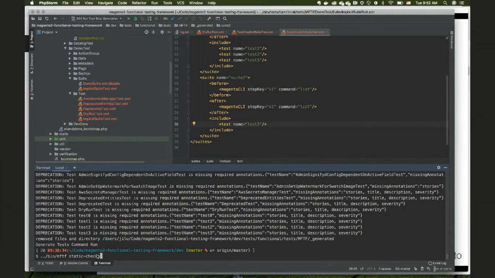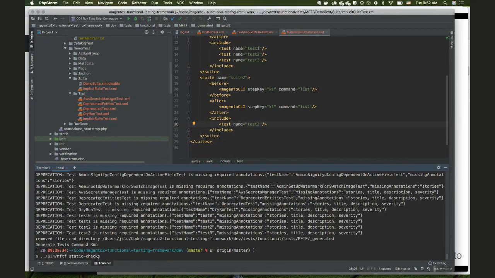So can I use that time to ask one question? Go ahead. Sure. Currently, when MFTF tests are not generated properly due to different issues, like a reference to a non-existing action group, there is actually no Allure report generated on the Magento 2 repository on GitHub.